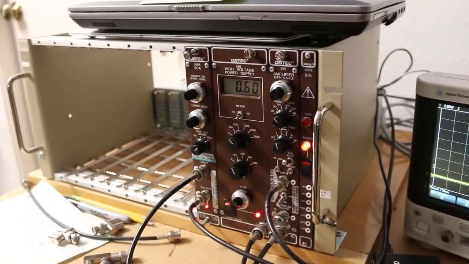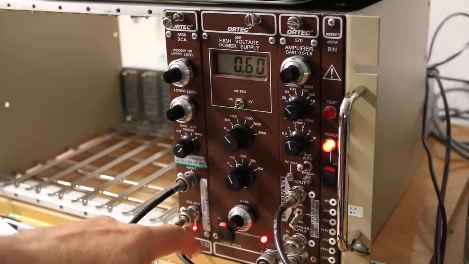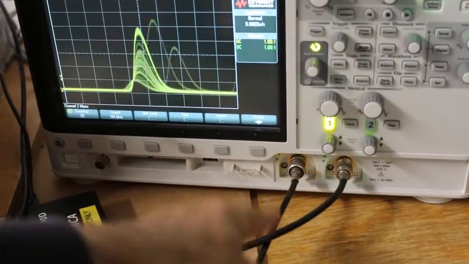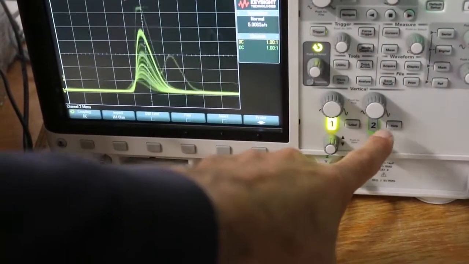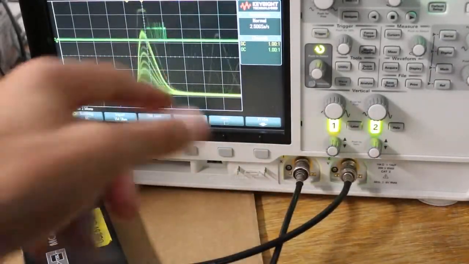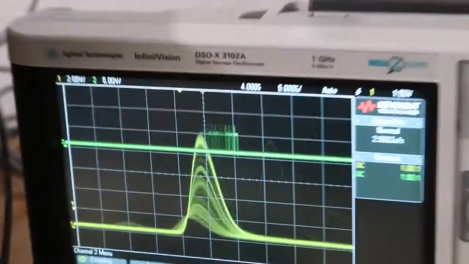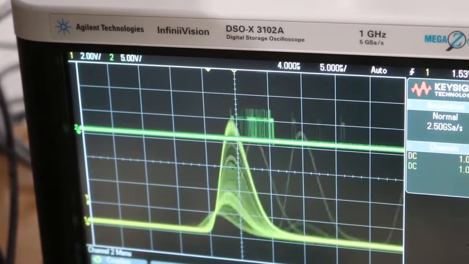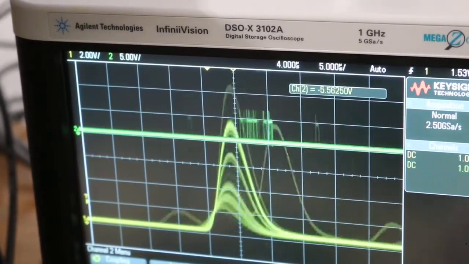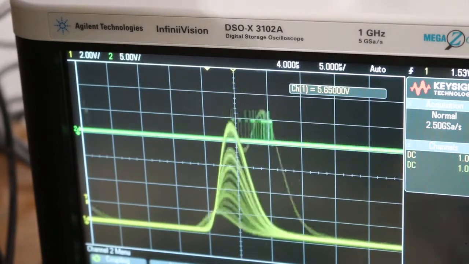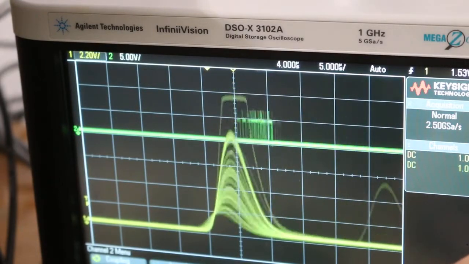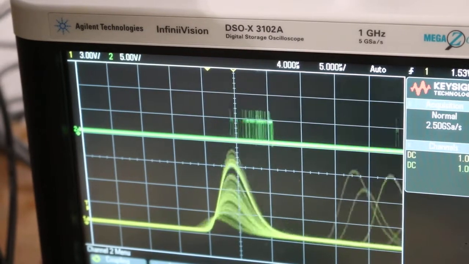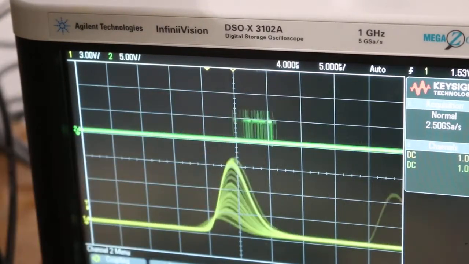So now we have the output of the SCA down here connected to channel 2 of the oscilloscope going in right here. So let me go ahead and turn on channel 2. And if I do that, suddenly I see some green pulses appearing up here. That's channel 2. If I wiggle this knob for channel 2, you see that's channel 2, and channel 1's down there. Maybe I'll make channel 1 a little smaller to get it out of the way a bit. Okay, there we go. So we see a train of pulses on the top there.